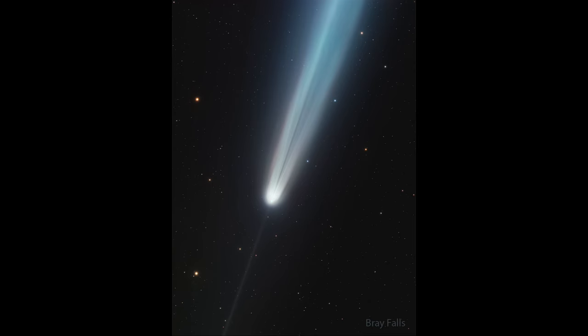The tails are a little bit unusual compared to what we typically see. We see a very distinct long tail stretching back, which is not unusual although it was very long. But it also has an anti-tail going the other direction. The anti-tail occurs when Earth is in the plane of the orbit of the comet, so we're kind of splitting the comet and seeing part of the tail left behind — a fainter tail from bits of material left behind in the orbit. Normally they all follow behind the comet, but because of the perspective here they can actually appear to be in front of it, giving us the anti-tail that we see.